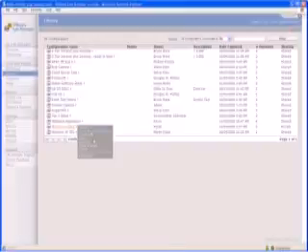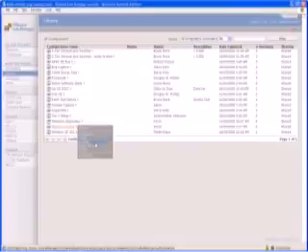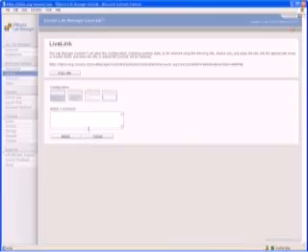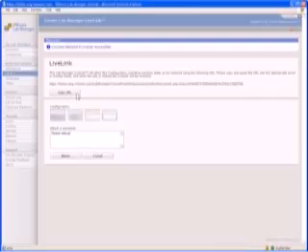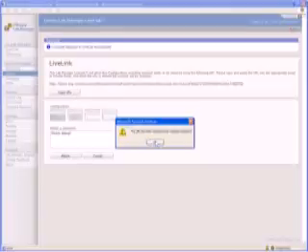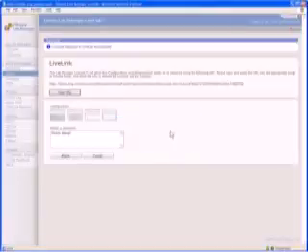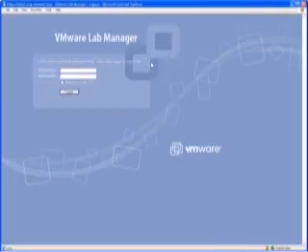Lab Manager has a unique live link feature to help share configurations with others on your team. A live link URL points to a configuration in the library that can be entered into a bug report, or sent in an email, allowing the recipient to access the configuration with a single mouse click. When other users log on to Lab Manager to open the live link URL, they're presented with a configuration they can now deploy.